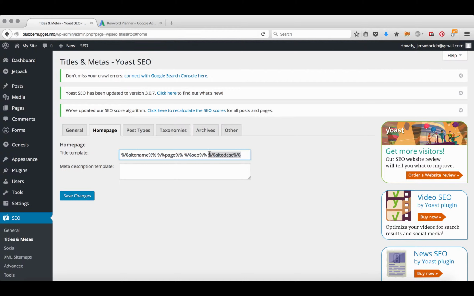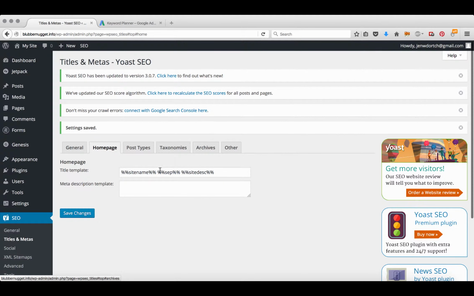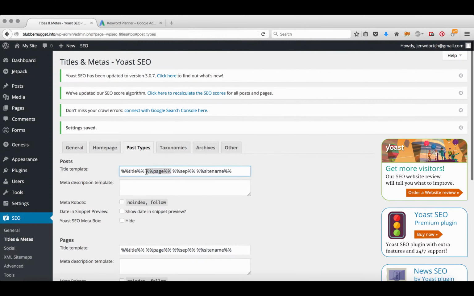So in this case, we're just going to go ahead and take out the page title by erasing these 2% signs, the word page, and then the other 2% signs, like so. And then we can remove the extra space that's in here and press Save Changes. Now we're just going to go through and do this on every page here, because this extra page settings is going to further lengthen our title so that it's less search engine friendly. So let's go through and do that now.